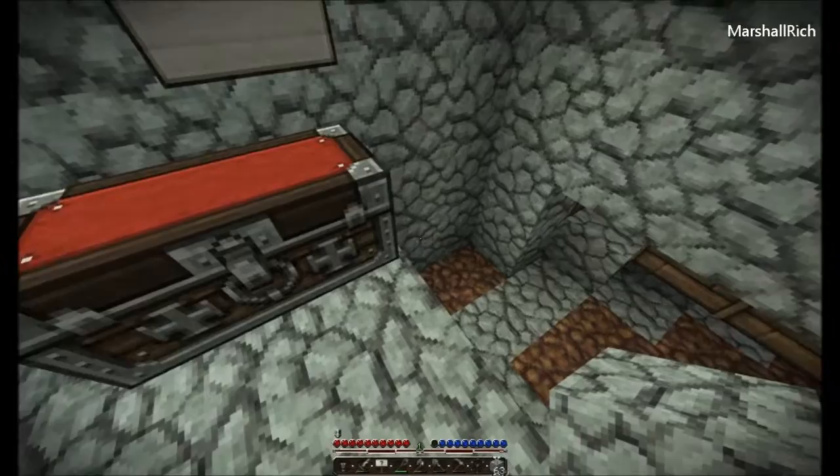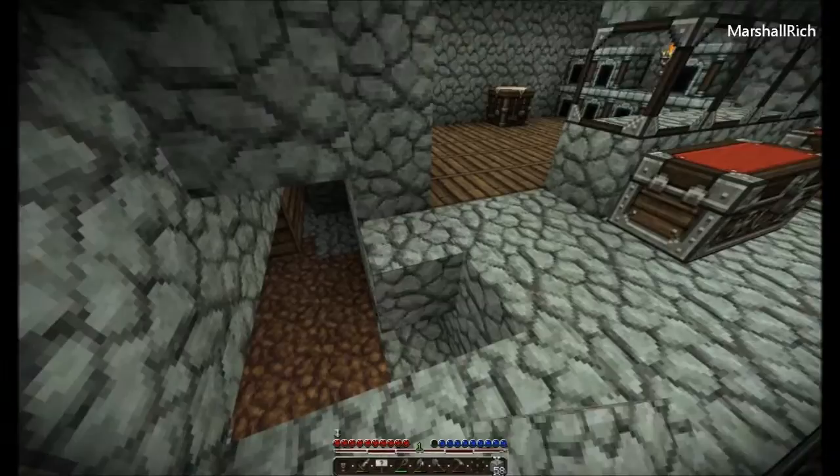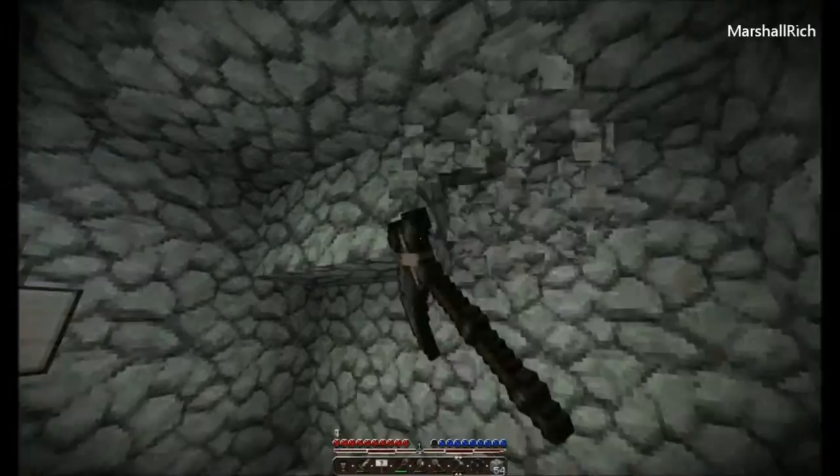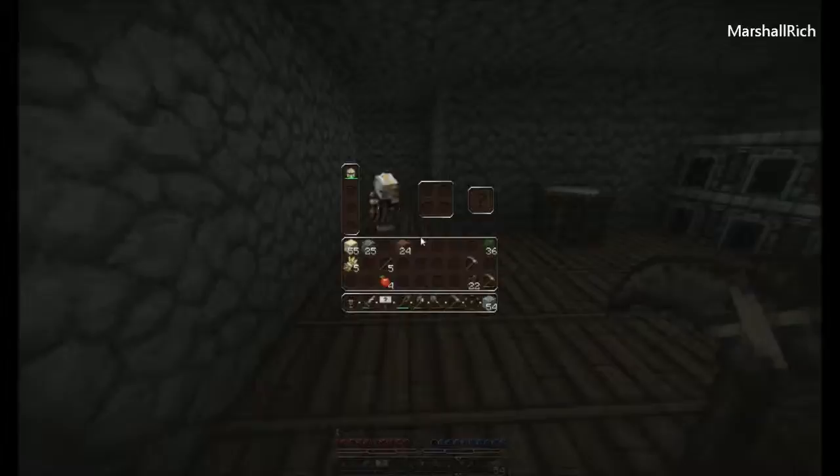And then we'll just go like that. There we go. We need more chests as well now. Have we got any wood?